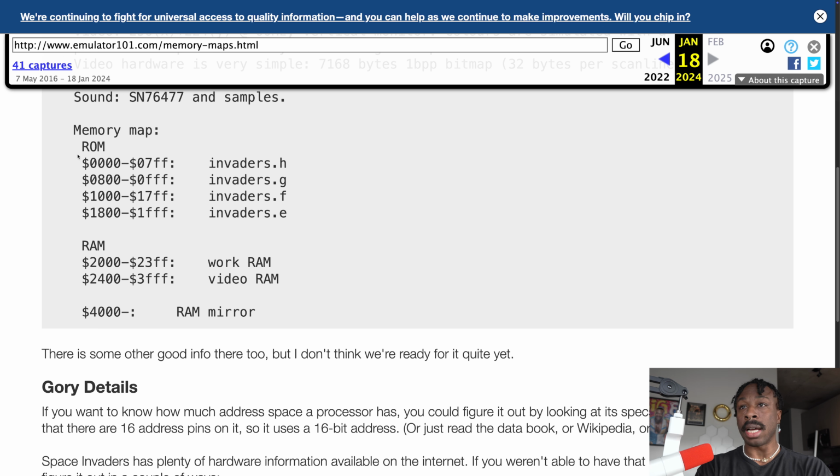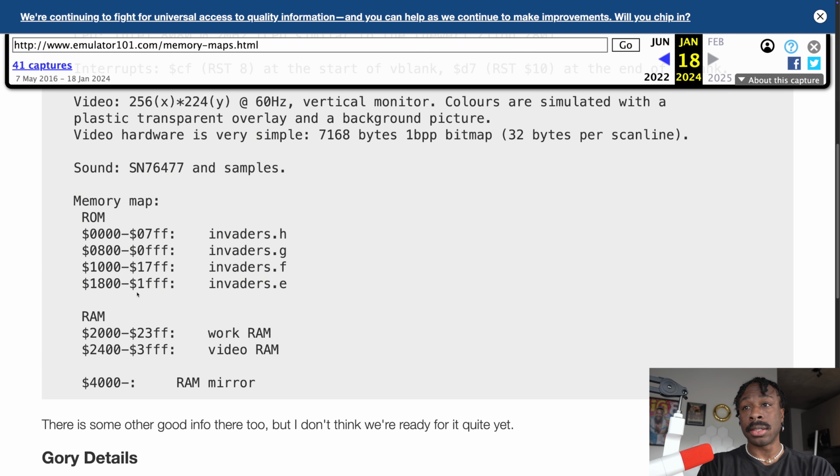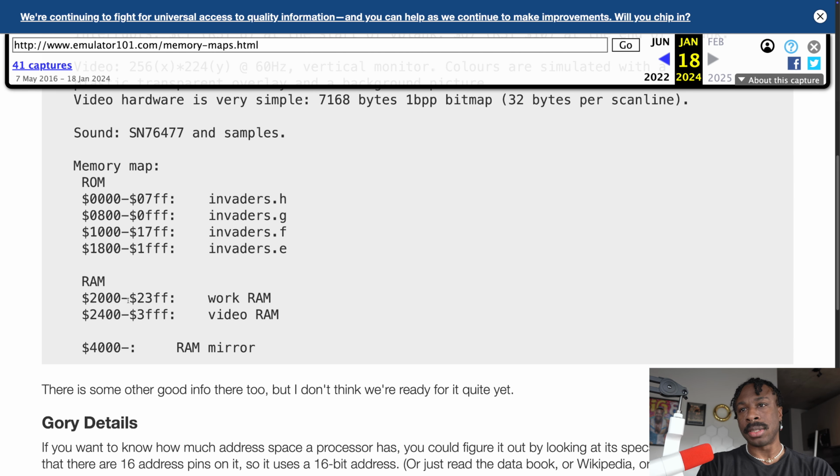So we look at the memory maps section. It shows the range of addresses that the memory has available. From 0 to 1FFF is the ROM, so that'll be the actual code of the Space Invaders ROM. From 2000 to 23FF is work RAM.